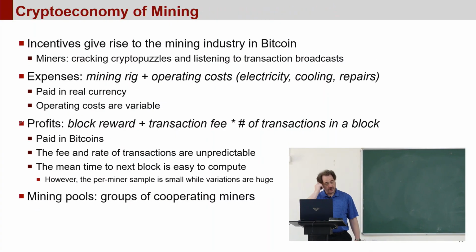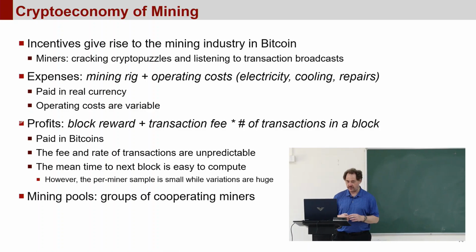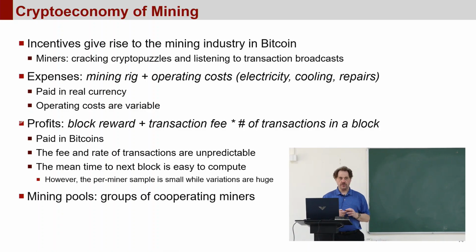So the two incentives create what's called the crypto economy of mining. They give rise to the mining industry in Bitcoin. The miners, this is what they do. They are cracking crypto puzzles and listening to transaction broadcasts. So there is a dedicated rig. Okay, so is it profitable? Well, there are quite a few miners, so apparently yes.